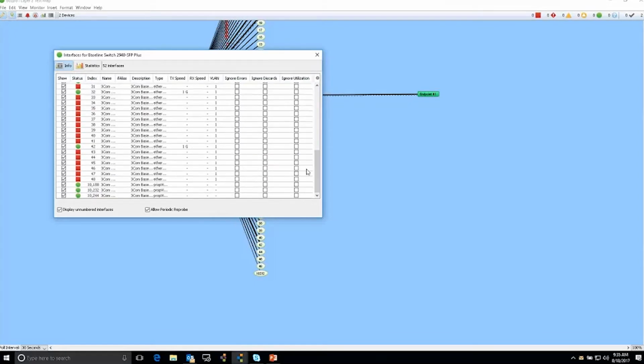This has to be done on all the Layer 2 switches. And if you have endpoints on the map as well, ensure that all the endpoints and their interfaces are also enabled. Essentially, Intermapper will not be able to make the association if we do not see the interface that we need to make the association to.